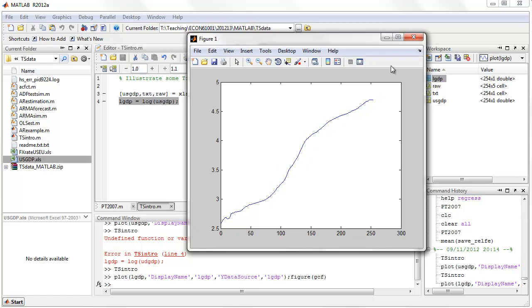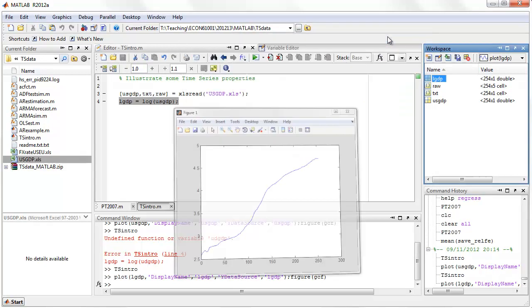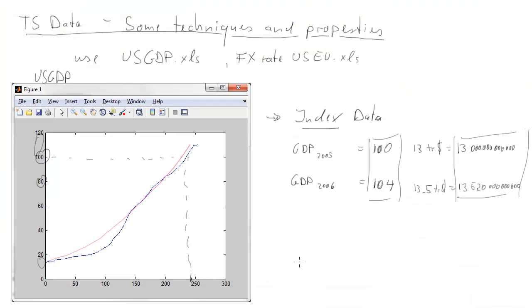You can of course see that the growth rate in the early parts of the sample was larger and it has flattened out somewhat later. So this is why we often use log GDP. We will use the log in just a moment again. The second type of transformation we need to look at, let me just write this down. We often use the logarithm and we usually use the natural one. And in MATLAB the log function, log x, calculates exactly the natural log. And we do that to transform data that are exponentially trending into data that are linearly trending.